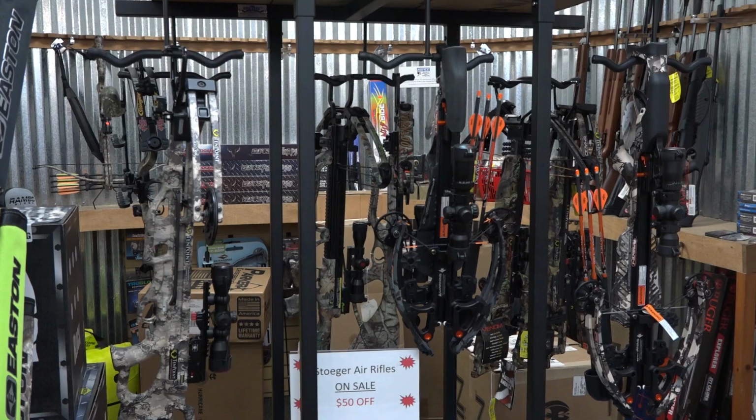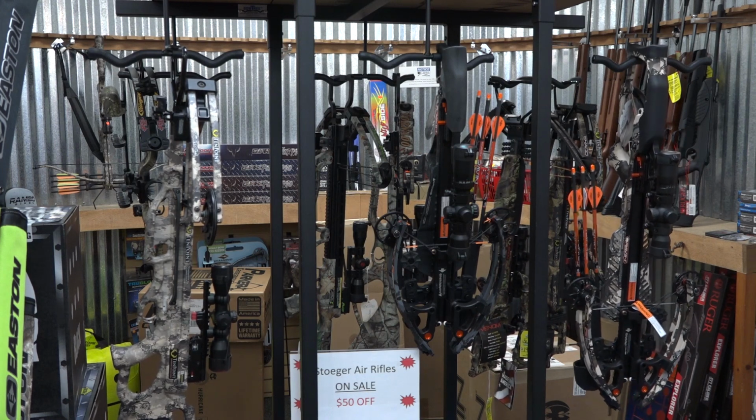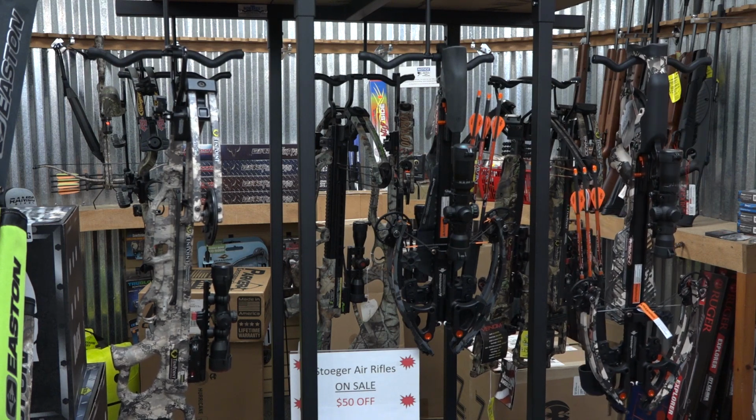I got fitted and got it sighted in by Mark there at Mark's Outdoors in Birmingham. They did a fabulous job of having everything put together, the bolts, what broadheads I needed, the distances, getting it sighted in and ready to go. When I got home, I did shoot it a few more times just to make sure how far out I could shoot. But that thing is just deadly. So here's my crossbow hunt in Alabama.